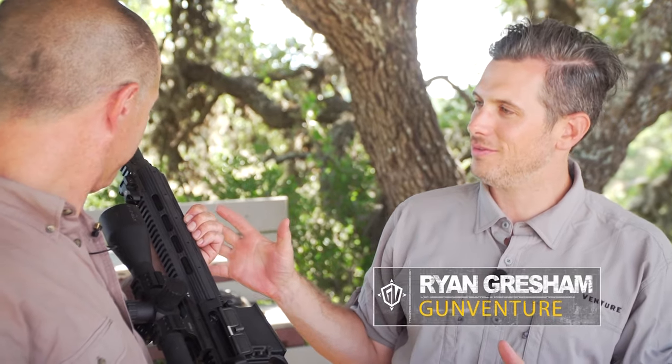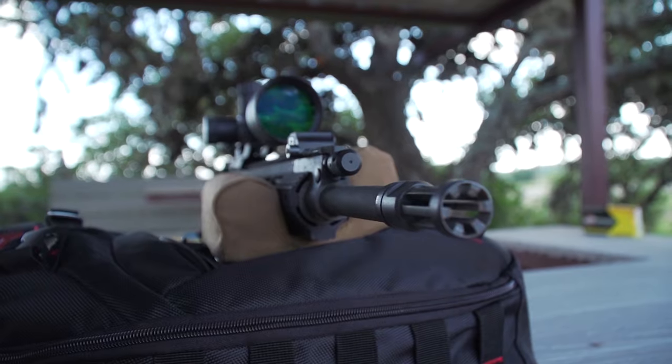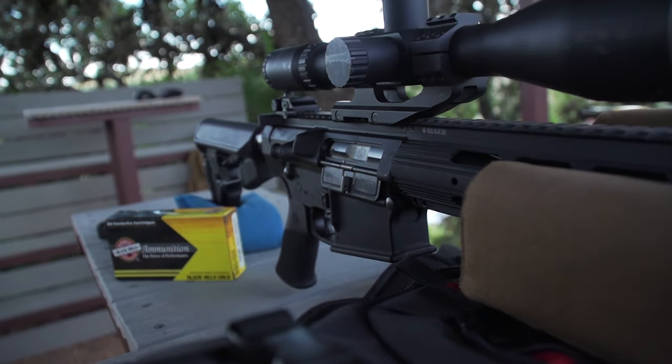Mark, we're going hunting, and this does not look like what people think of as the traditional hunting rifle. What do you have? Well, maybe we can change the way they think. There's nothing wrong with hunting with an auto-loading .308, and that's what this is. Ergonomics of an AR platform — everyone's comfortable with it. Why not? So this is our SR762.